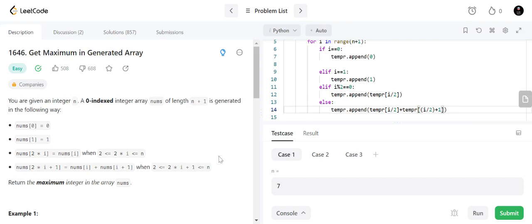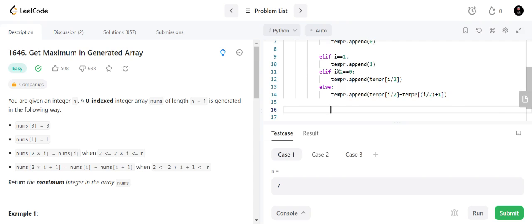This is the condition for the odd number. So for even it will append the temporary[i / 2] position element, and for the odd condition in the array temporary, it will go as temporary[i / 2] plus temporary[i / 2 + 1].